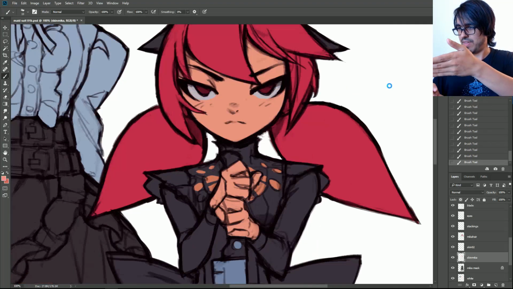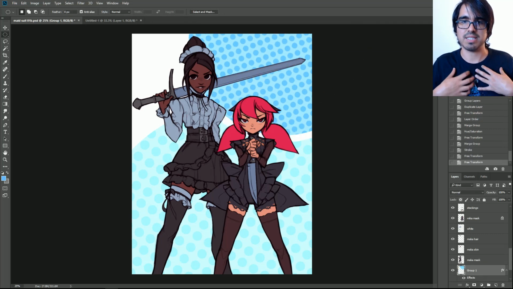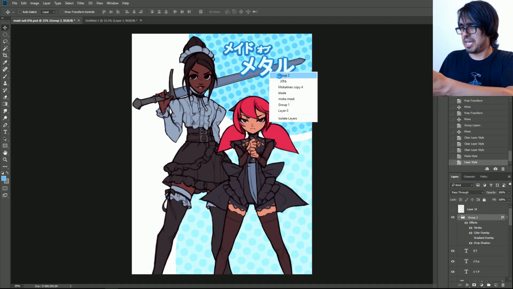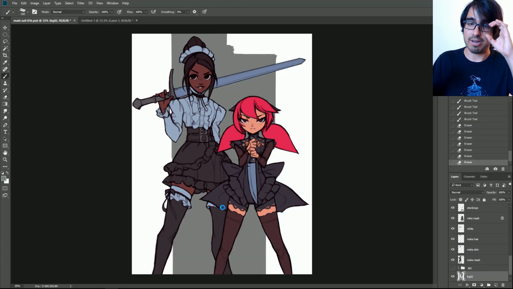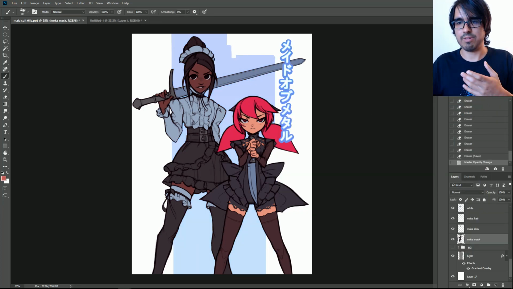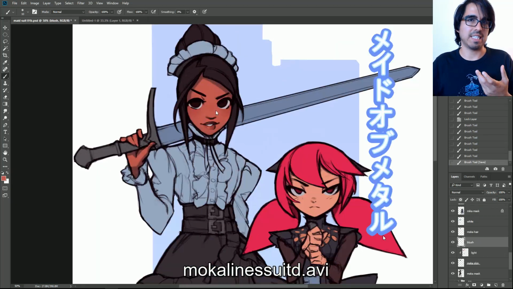You can see that photo that I pulled in really quickly. I'm using reference to create just the design of Mika's top there, or rather it's more of a one piece, but regardless, I'm playing around with the background here. I was looking at other really cool Japanese art, and I've noticed that a lot of Japanese anime art, specifically with promotional stuff, tends to err on the side of almost graphic design.